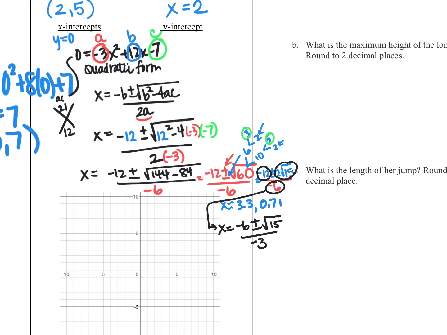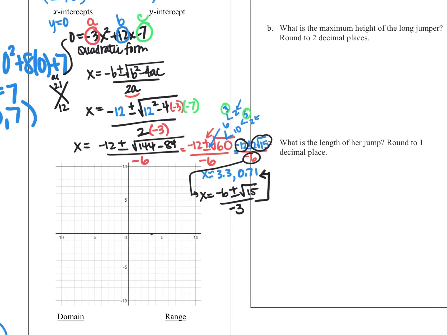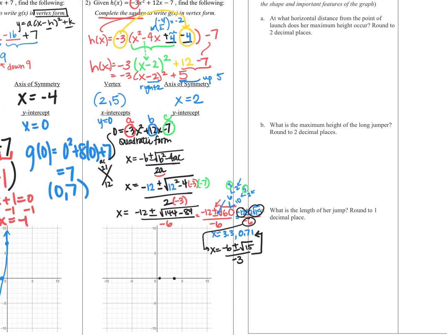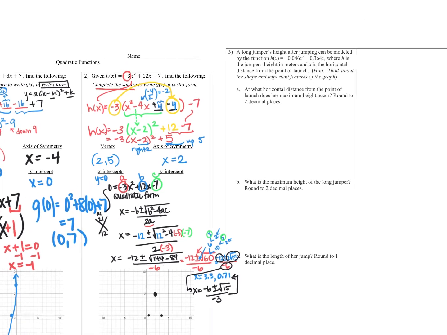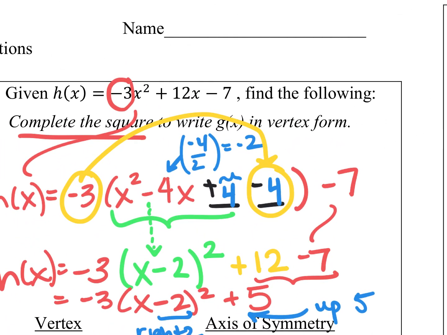Okay, so we could have it like that. And then if you punch it in your calculator, you get those two. So just putting those zeros in, about 3.3, it's just a little sketch, it's not perfect. And then 0.71, a little less than 1. So it looks like those are going to be where our x-intercepts are. Going back, our vertex was 2, 5. So just making sure we got that. And remember, if we think about our transformations, that -3, it's a reflection, so we know that part. And it's also a vertical stretch by 3.